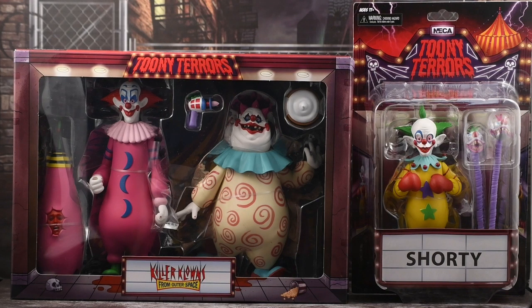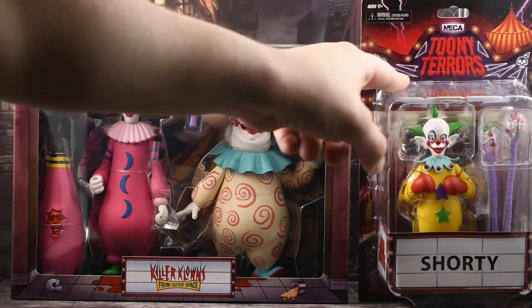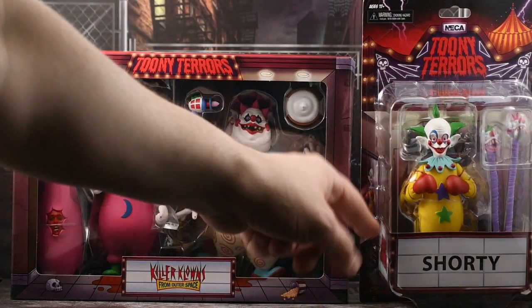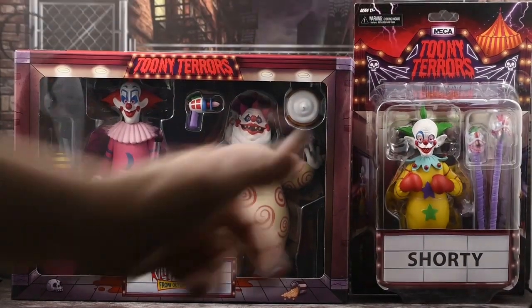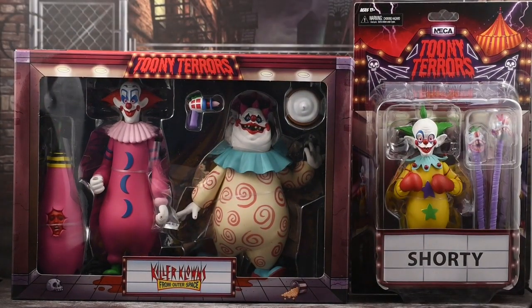So this is going to have just that single carded look, which has got that really cool Killer Klowns artwork going on there. Little marquee with the Killer Klowns, and then you have the poster. And I'm sure behind him you could see more. And once I open it, I'll show you that.